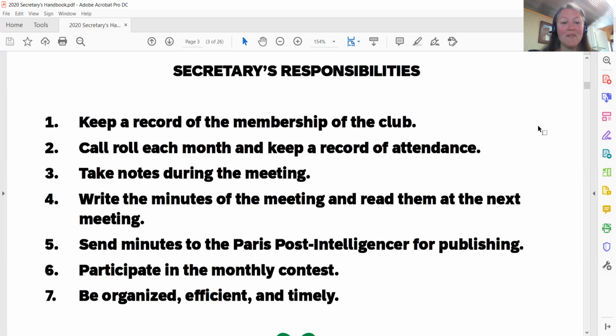So it's a really good way to get publicity for your 4-H club, and also to recognize those 4-H members that have participated. Something that I think also is important for our officers is to participate in monthly contests. You are role models for your club members, so we want you to be upbeat and excited about our 4-H program. And one of the ways that you can be a role model is participating in the monthly contest as well. Now, I know that sometimes life happens, and if you're sick or something happens and you're not able to participate, I understand. But for the most part, I want you to have those contest entries, okay?